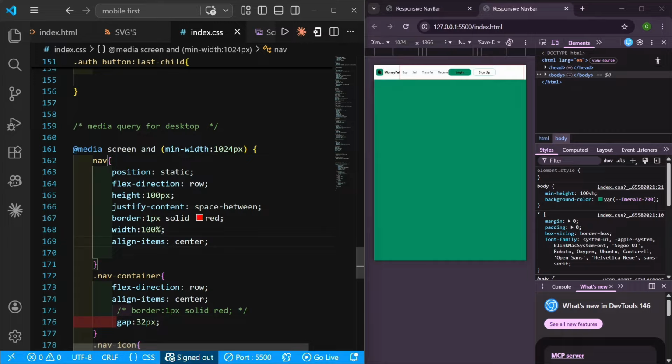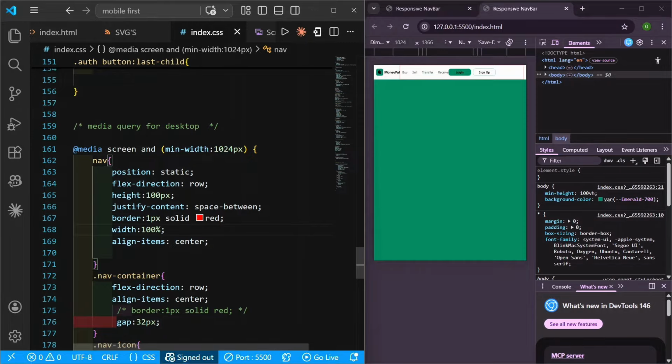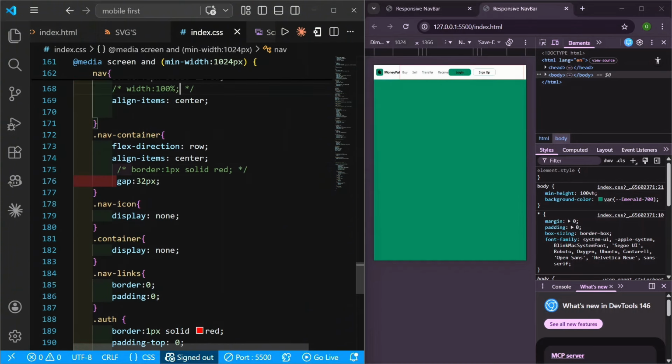Everything falls at the center. Clean up all this.